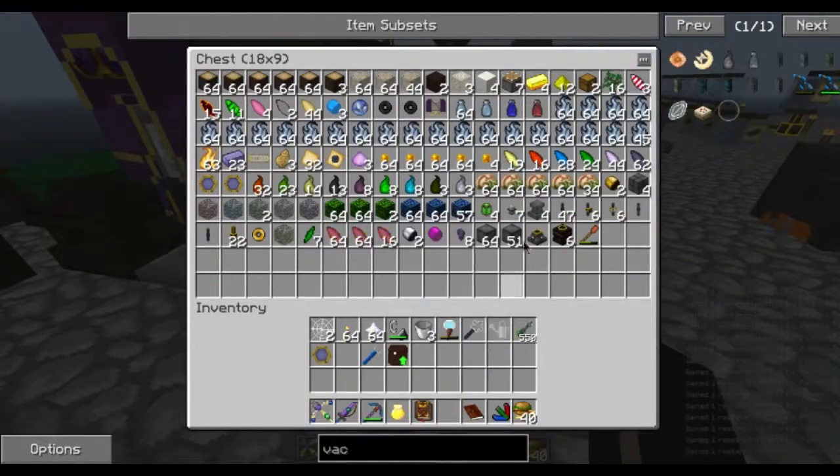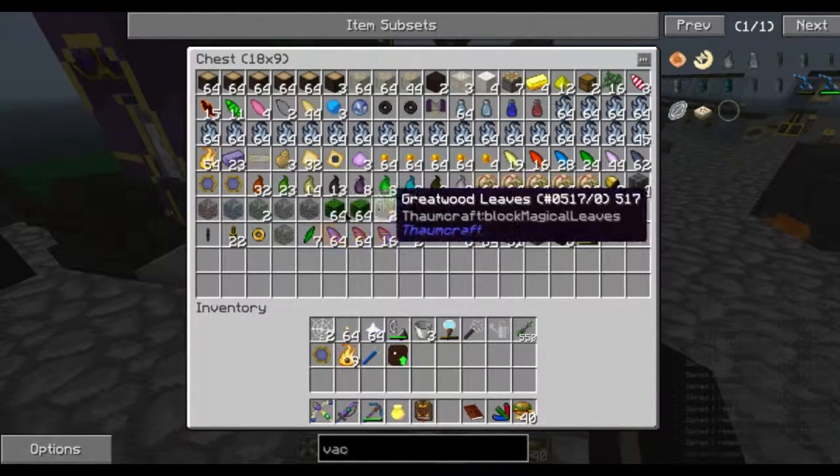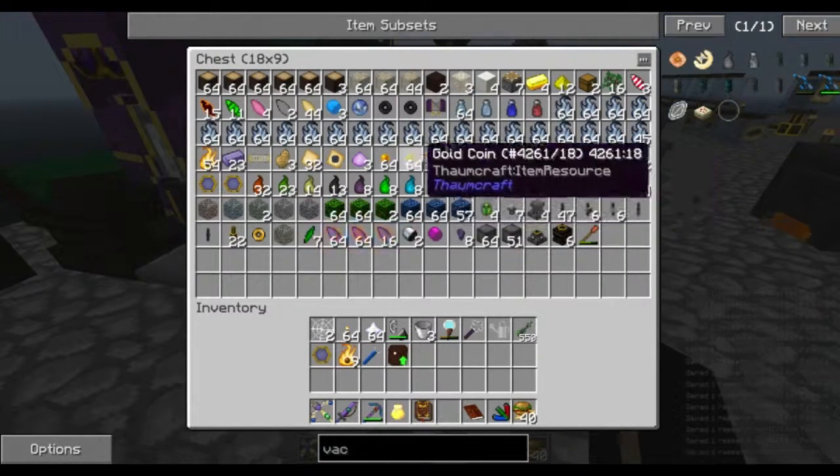So, let's make this. What was it? It was a balanced shard and some nitor? Might help if I took a balanced shard. Do I have any balanced shards? I don't think so.